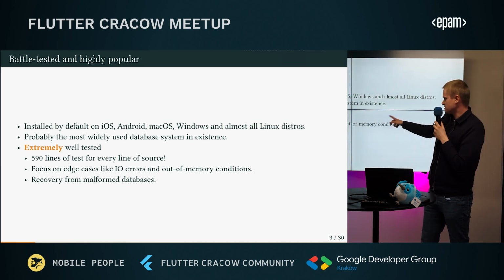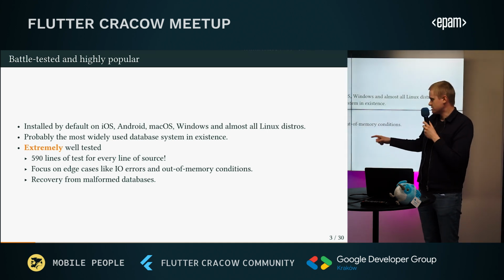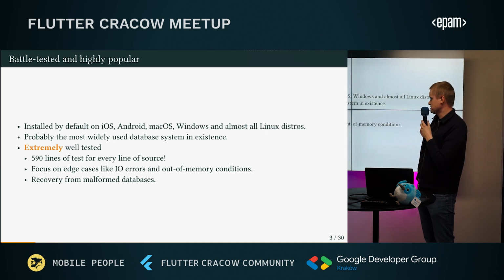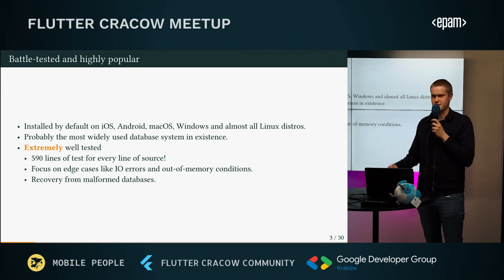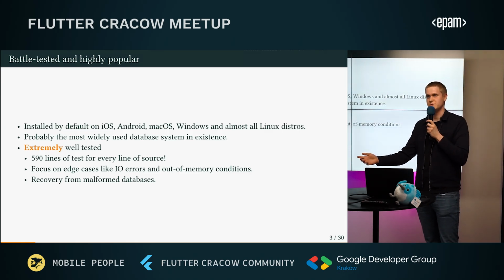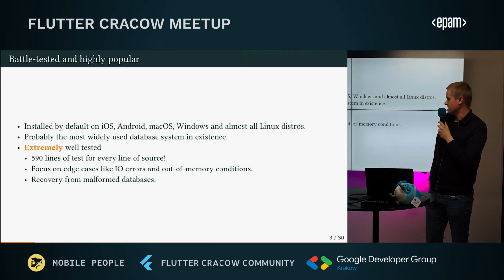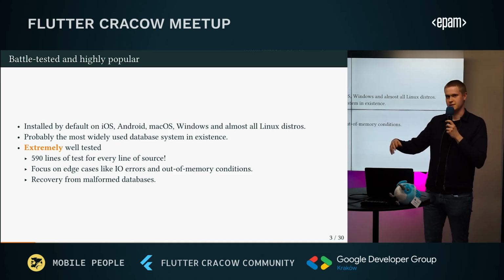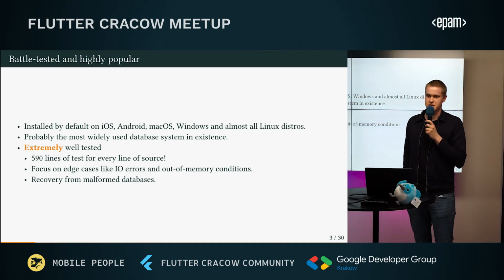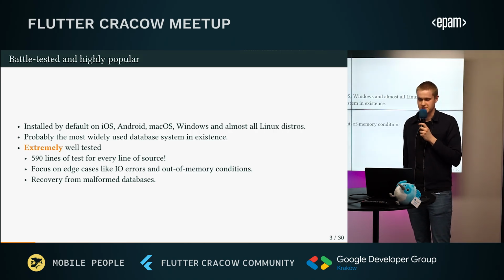And interestingly, they don't just focus on correctness, obviously they do, but in addition to that, they test specifically for I/O errors and out-of-memory conditions. Right? These kind of things that never happen on a developer machine, but happen all the time out in the world on weird low-end devices. SQLite has you covered for that. And they also test for recovery in case anything goes wrong, to ensure that it's really hard to corrupt the SQLite database if you do the right things and know what you're doing.